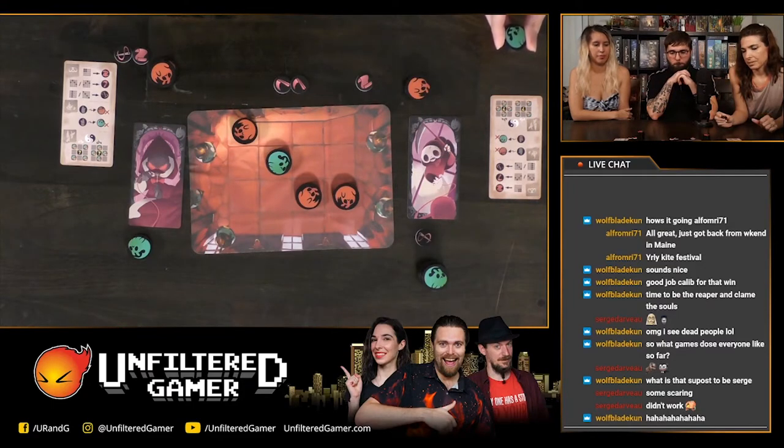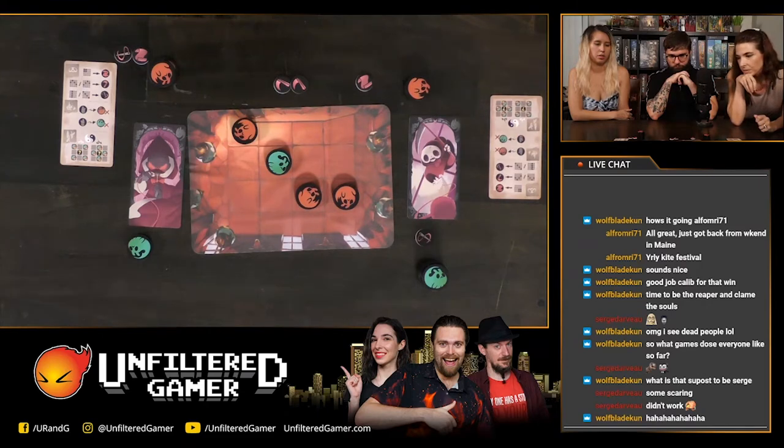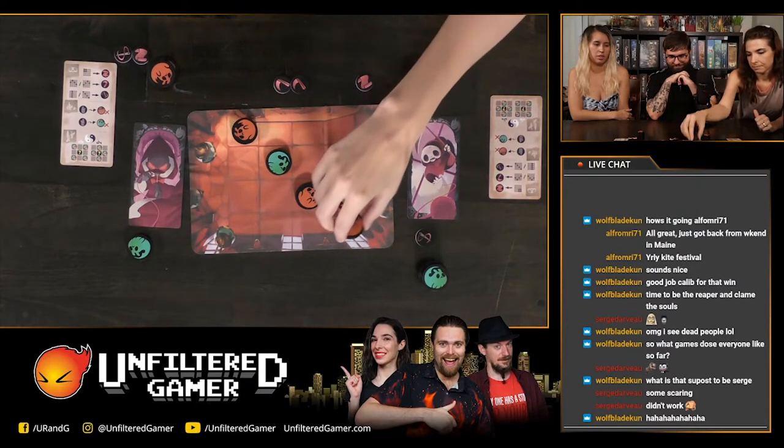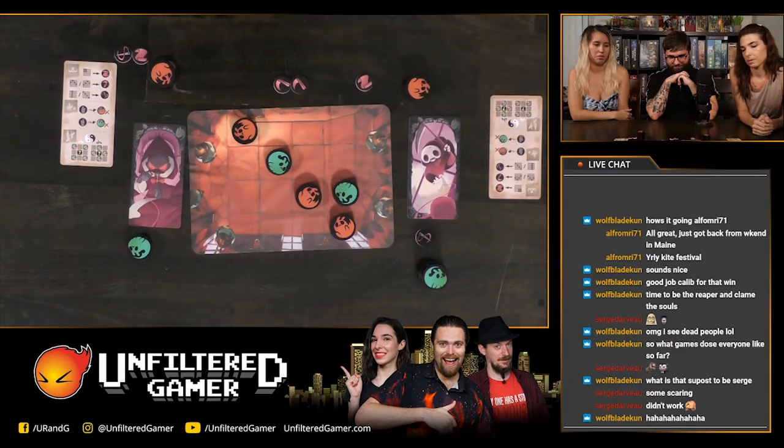Come on now. I don't like it. These options. Okay. We'll go... What do you guys need? The scythe? Perfect. Oh, that's pretty tasty. All right. Your turn, Alicia.